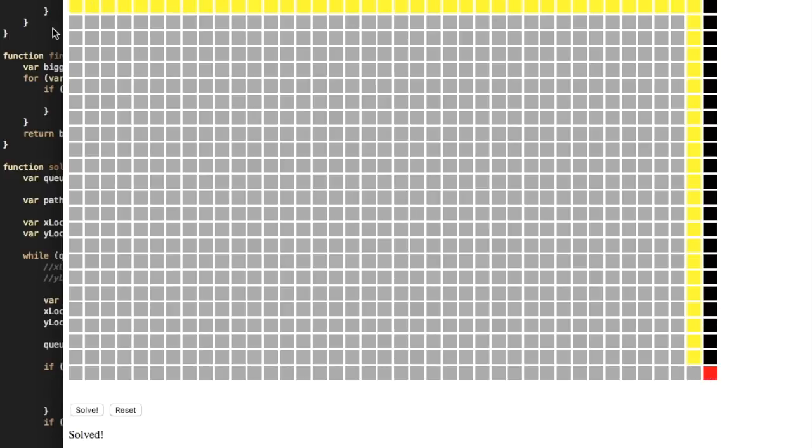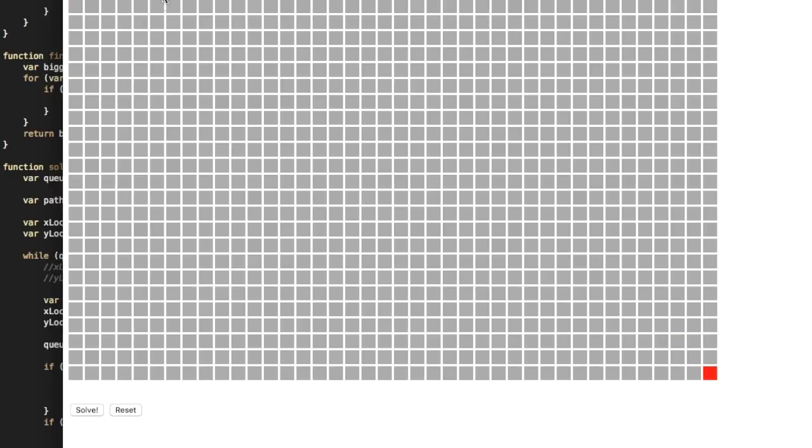And that's because we're just adding the x value and the y value. So this would be a value of, say 1 and 1 is 2, and this would be 2 and 0, or so on. So whenever it explores here, it's going to open both of these at the same time, and they're both going to have the same value. But let's see what happens if we make the maze a little different now.